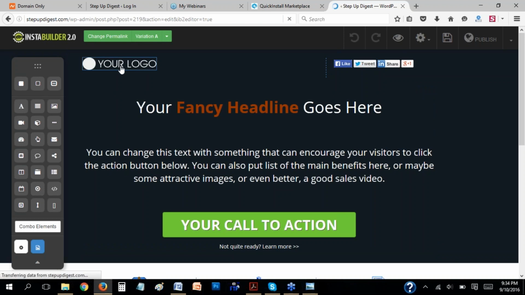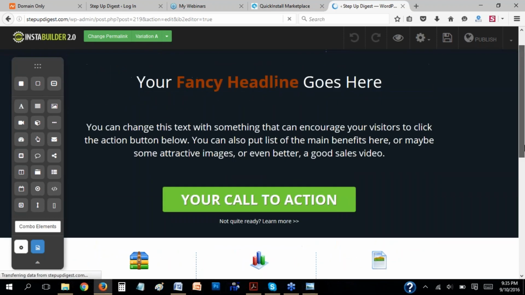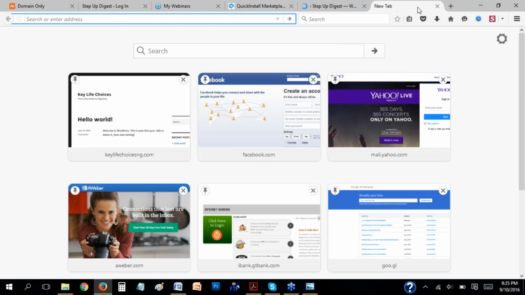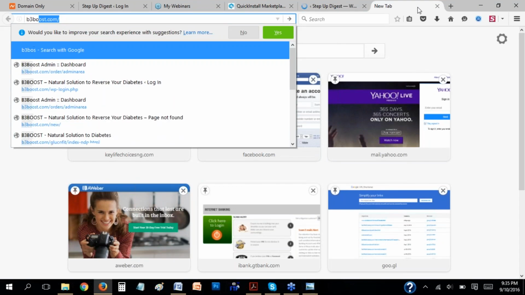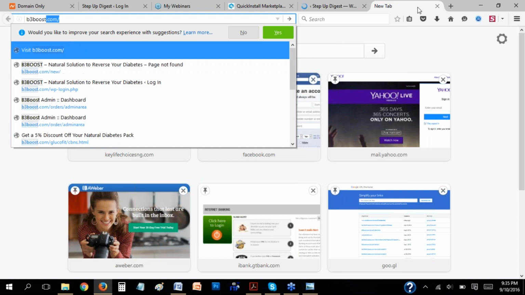So like you can see, this is basically a template that you now have to edit and put in your own content in. Now this one is for a sales page. And let me just tell you guys, if you look at this page, let me open up a page over here. This is actually the same page that I used recently to create this.